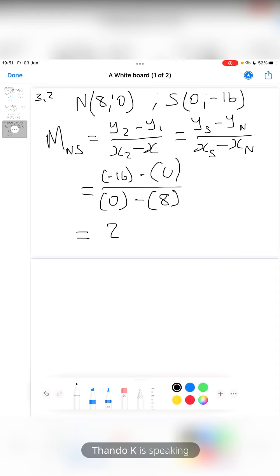Sir, I'm sorry. Is it necessary to put the numbers in brackets? Hey, who's asking? This is the one who didn't get it. Who's asking? Tando. Yeah, so I got 2. Okay, 2. It seems like 2 is the correct answer.